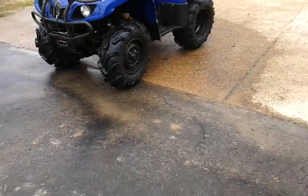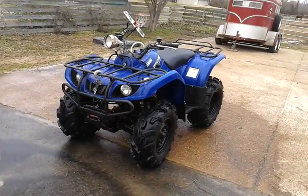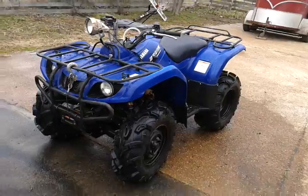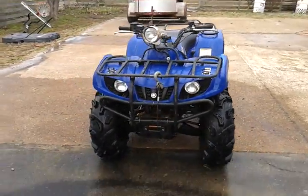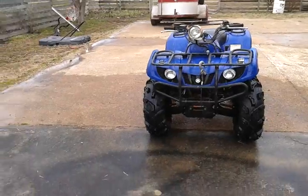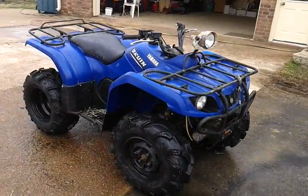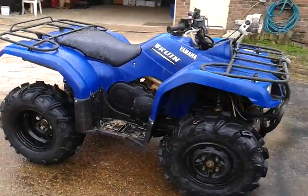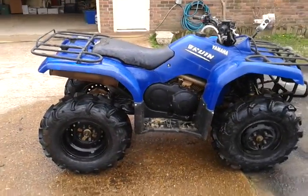I don't think Yamaha really designed them well on looks. But like I say, when you put some modifications on them and some good-looking tires and a lift, they actually do look pretty good. Especially, I really like the dark blue on this black. But it's just a really good four-wheeler. And I don't think anybody would be disappointed when they get it.